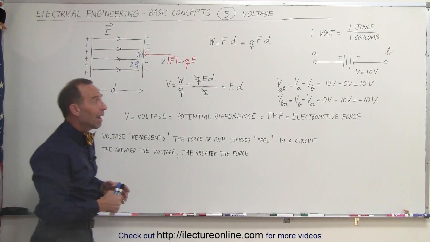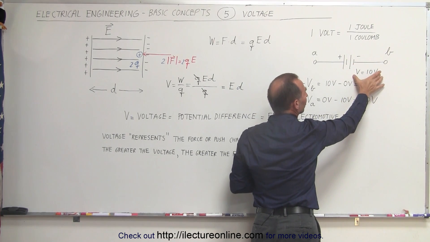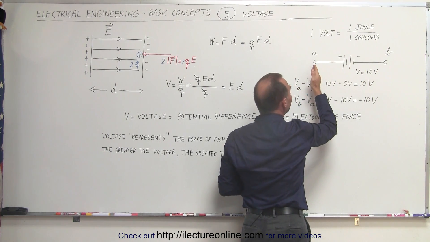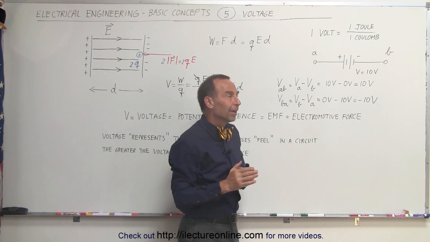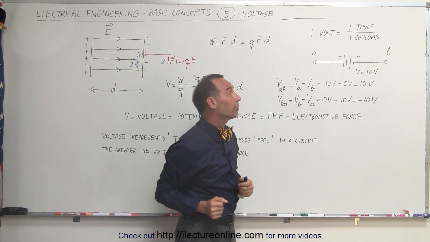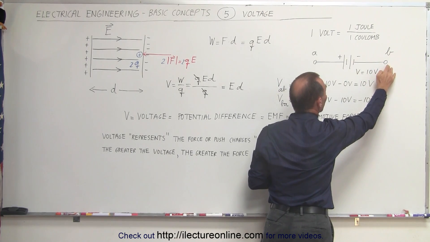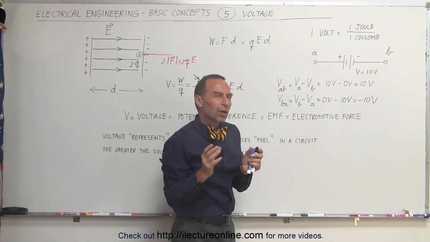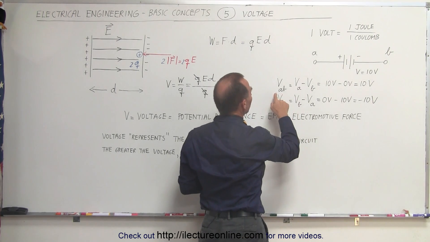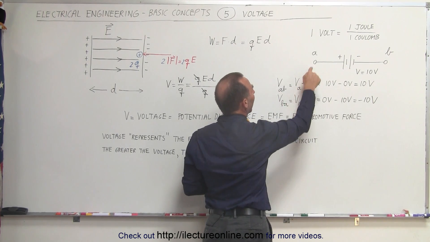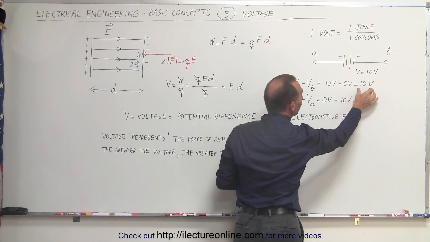If we have a battery with a positive end and a negative end, and the voltage across the battery is 10 volts, we can say that the voltage at A is 10 volts higher than the voltage at B. Sometimes we talk about potential difference or voltage difference — it is how much more volts we have on one side compared to the other. A is 10 volts higher than B. B could be 100 volts, then A would be at 110 volts. When we talk about VAB, that is equal to the voltage at A minus the voltage at B — so 10 volts minus zero volts, which is a 10 volt difference.